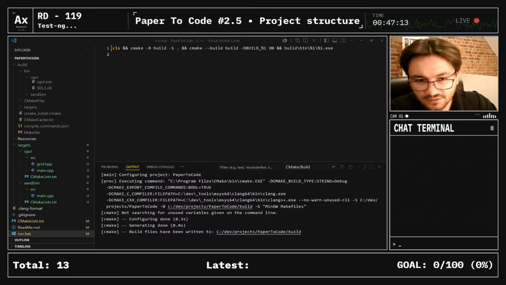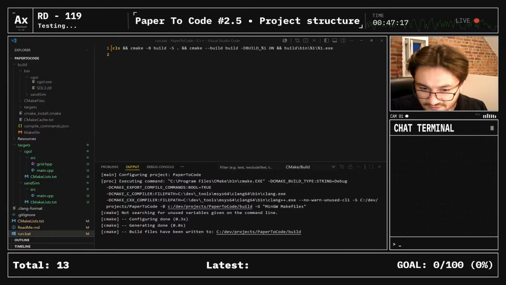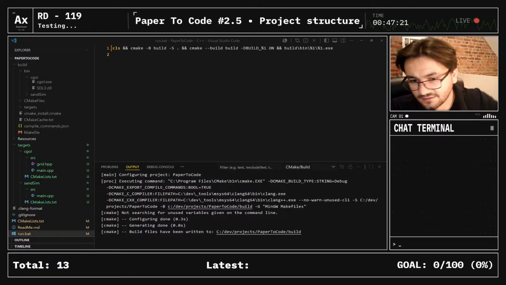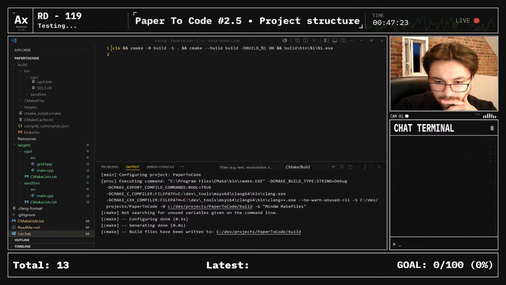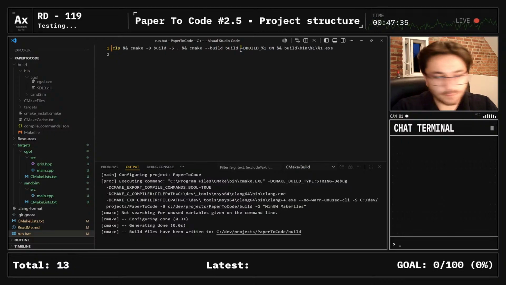Options. How do you do this? Adding command line options, right? Yeah, I think I have to take this away from actual building. Right.